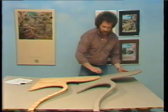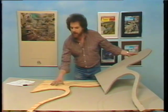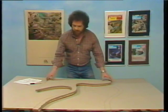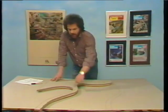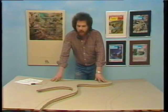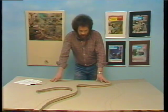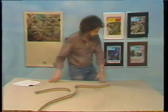And then to the top of that, we will laminate later on. Once the subroad bed is securely attached to the risers, we will come back and laminate with white glue and some brads the homosote to the top of that, and then we can begin to start laying our track. Okay, so why don't we get out of this and go set up on the bench work and start securing the subroad bed to the risers.